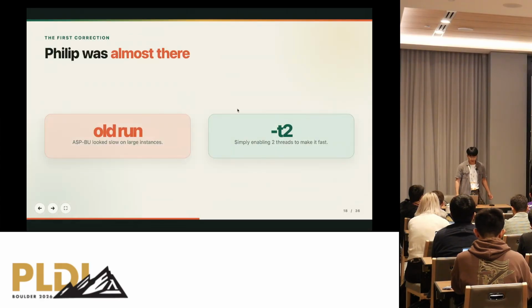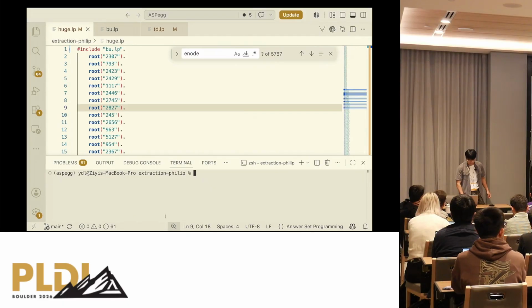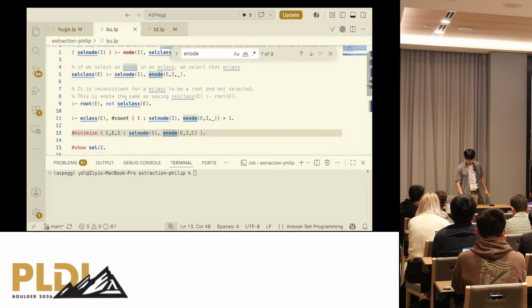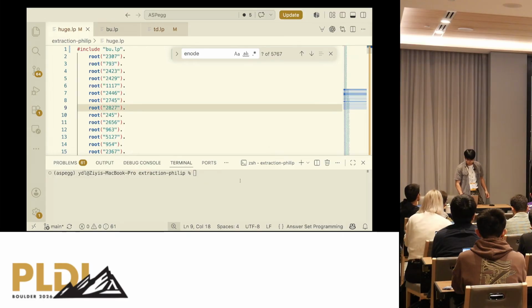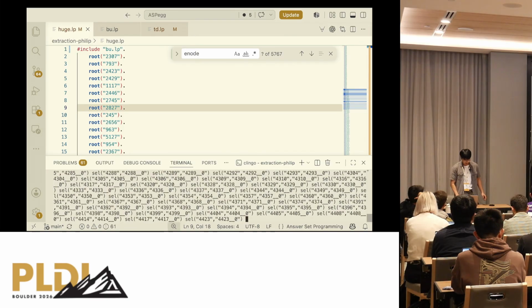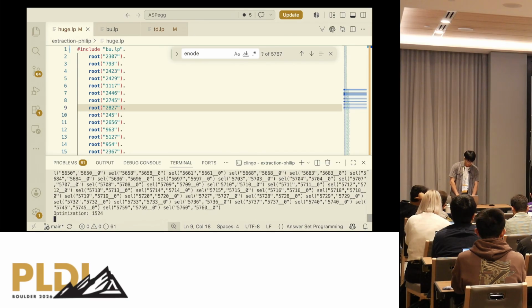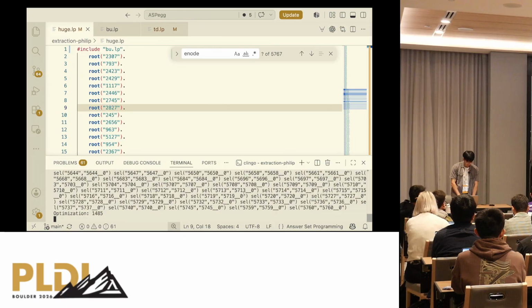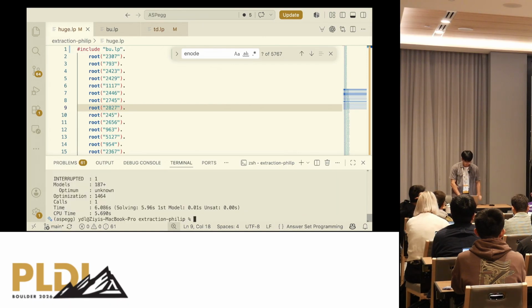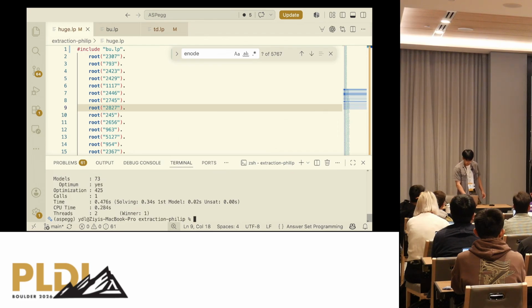And it's not working. I'm going to show a demo. This bottom-up is the real code from... OK. So here's an e-graph with 1,000 e-nodes. If we just use the default setting, it's going to cost, but it takes very long time. What I did after cloning Philip's repository is just to see, OK, how about two threads? And it's fast as hell.